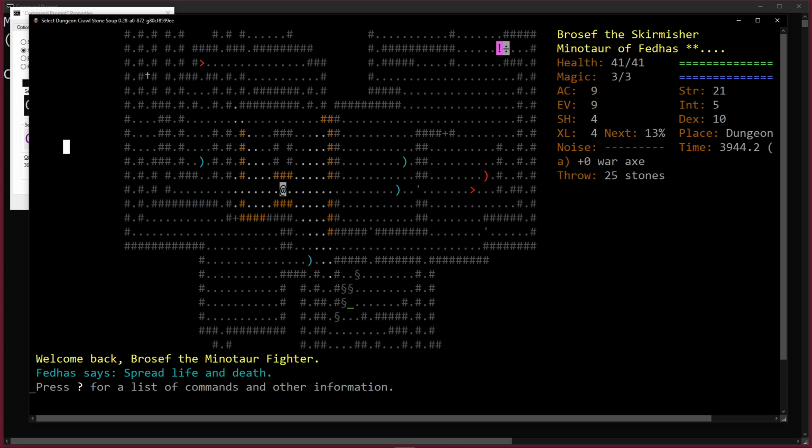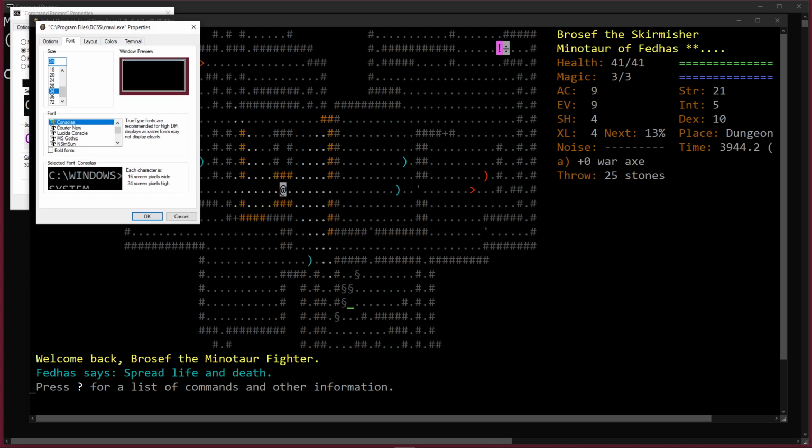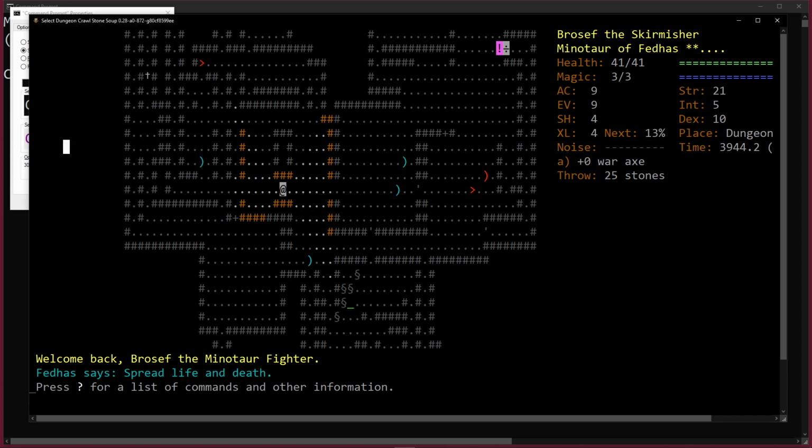And I am using the Consolas font, which I think is kind of the best looking one that I've found. You can use any font. Windows Terminal lets you pick any font that's TrueType. Well, it has to support monospace or whatever the term is. Windows comes with way more fonts than this, but they have to support the monospacing or whatever it is, and not too many fonts do that.